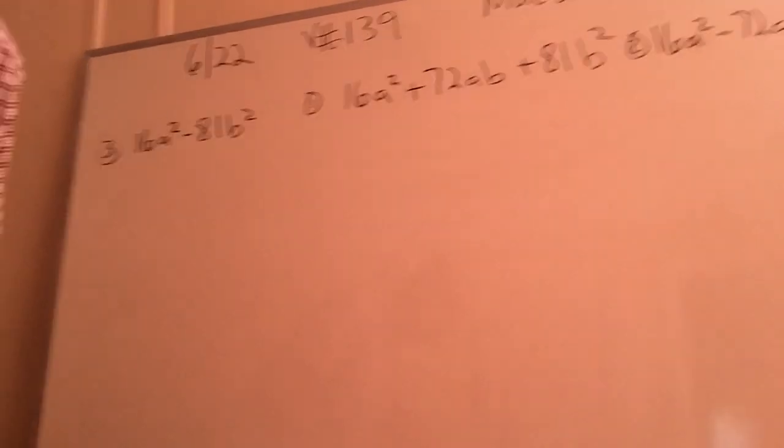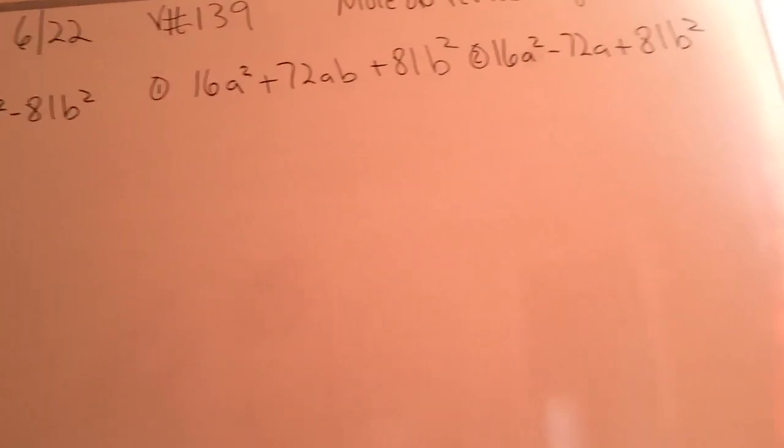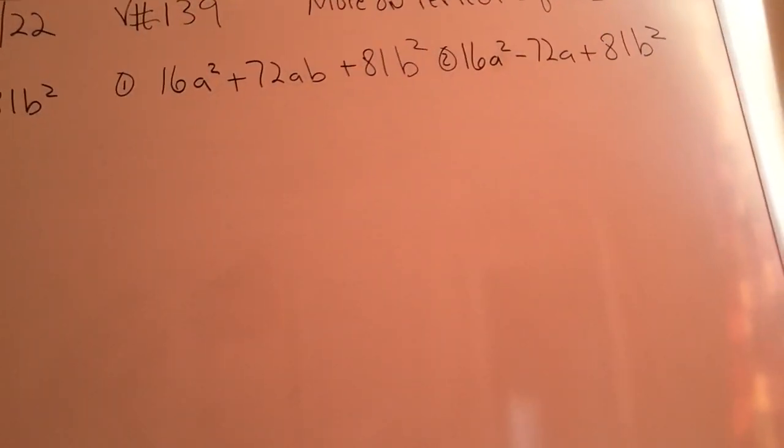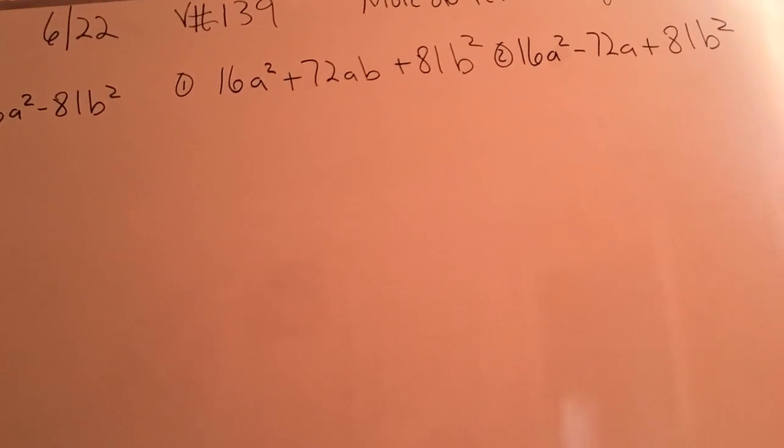So I'm going to very slowly, there's number 3, there's number 1, there's number 2. Okay, and notice I'll focus on the first one, then I'll focus on the second one. And this is what high school kids have to do. So let's focus on the first one. And again, we're talking perfect squares. These happen to be, the first two happen to be perfect square trinomials, as we said.